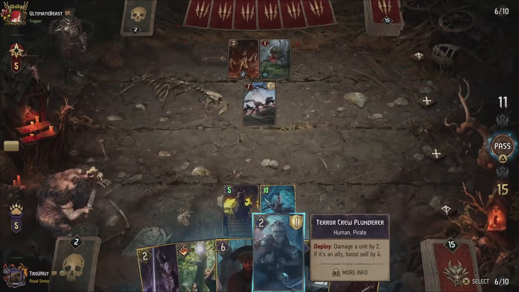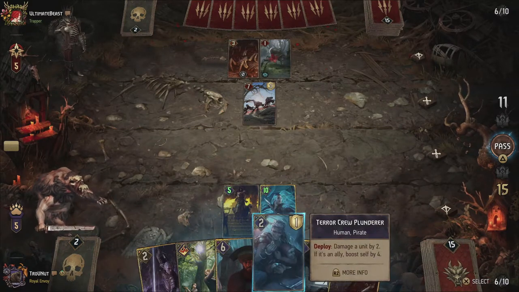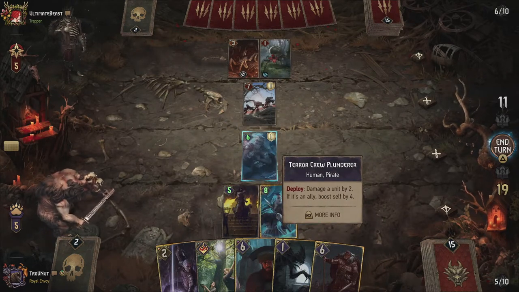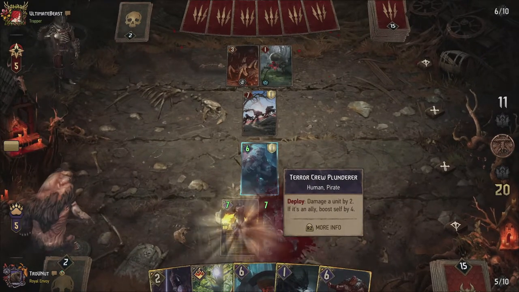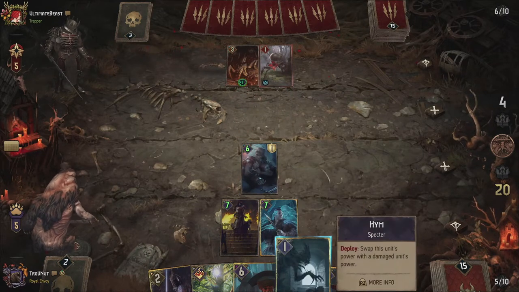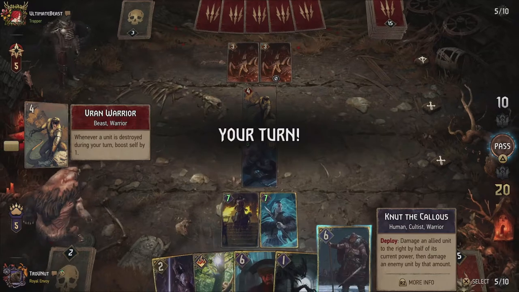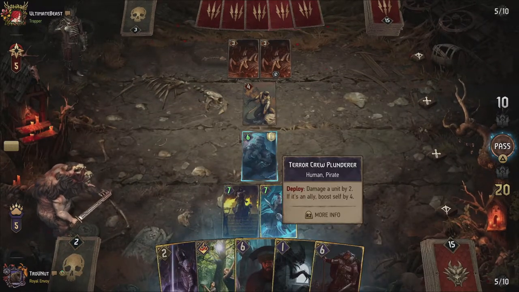Okay, fair enough. Let's deploy. I think, right? Damage unit, yeah. So damage Blue Boy Lugos with 2 damage. And that gets us 2 damage over there. And boosts our Crew Plunderer. And now we get another 2 damage, which might be over there. And that destroys the worker. Was a bit lucky. I should touch wood for that one. That was really, really lucky. Whenever a unit is destroyed during your turn, so that was changed as well. So instead of damaging a random enemy unit by 1, he just does that.